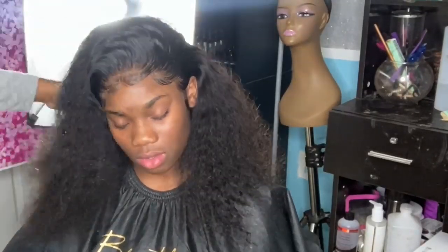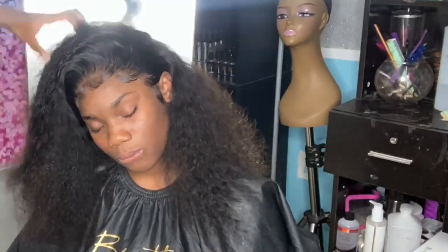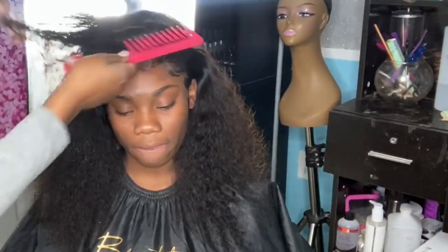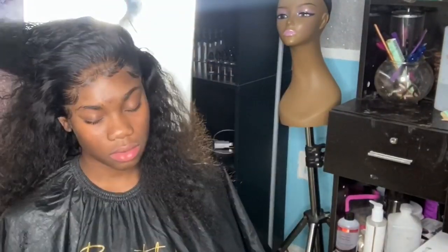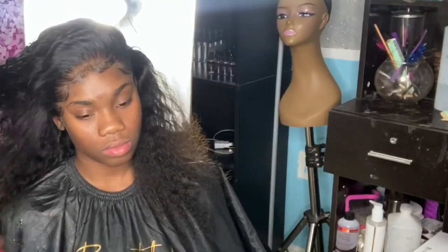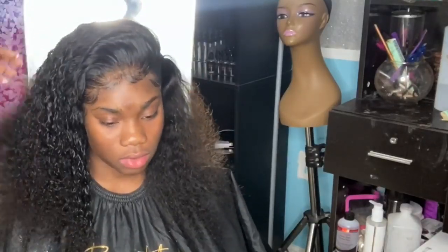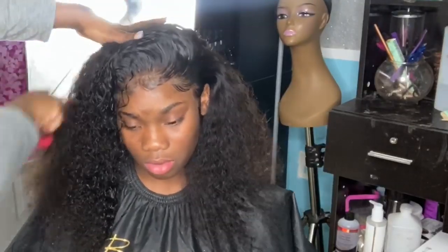I didn't want it to be super flat. I did want to keep the volume, and that's why I also did not do too much hot combing of the root. And I'm just using a big wide tooth comb, the one I combed it out with the first time, to just really get that water spread throughout the hair, so it doesn't get super wet and flat, but still that wet look, the fluffier wet look. So I'm just combing and wetting those areas, and I'm just going to keep doing this until I have the desired look.